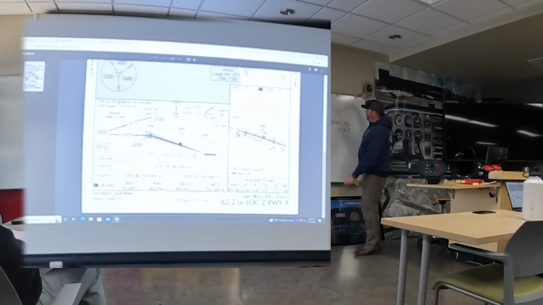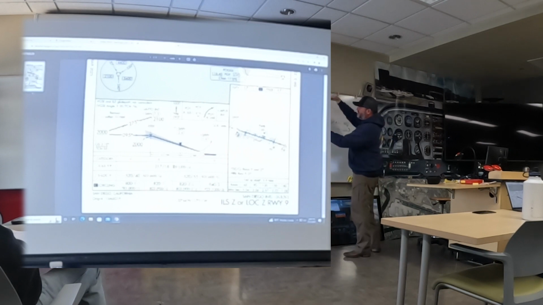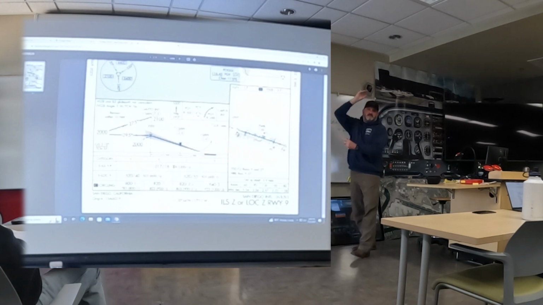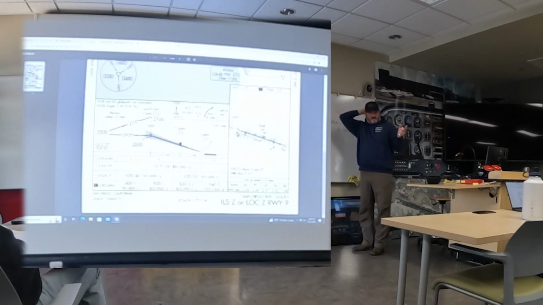This one, vertical guidance, you're following the vertical guidance down, and once you get to a spot, decision altitude, 217, at that position, which you're 200 feet AGL, you say, can I continue my landing sequence, or am I still in the clouds and do I go missed? Decision altitude versus minimum descent altitude. Good?